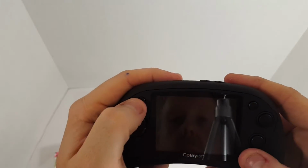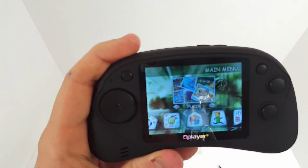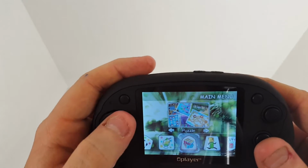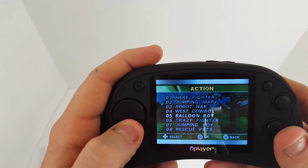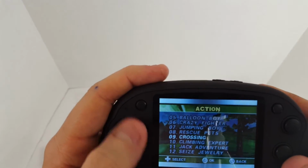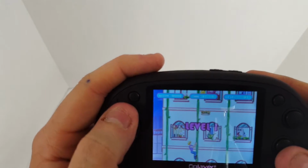Alright, let's see what else we got. Now the graphics were not bad. I'm not hating that. The only thing I'm hating so far is the button layout. Alright, let's see here. I've yet to encounter an NES ROM. Climbing Expert. Would that be like Ice Climber maybe? No, these are original.